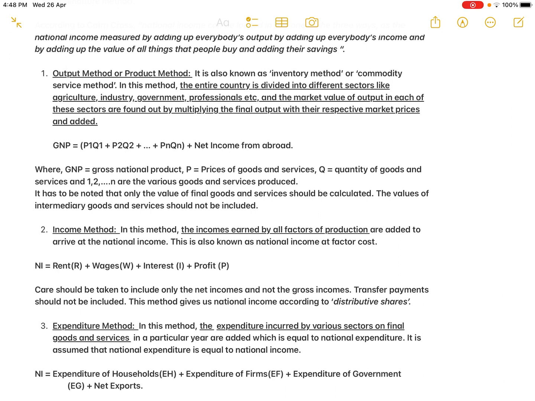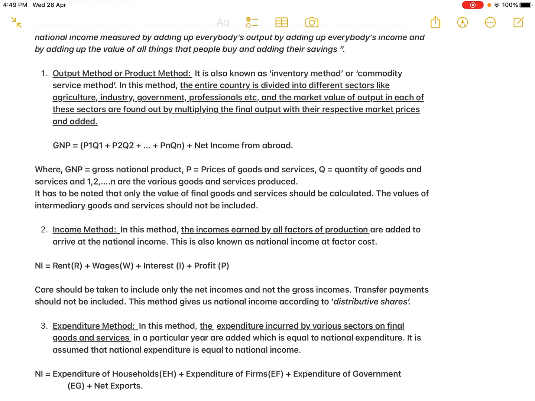So let us assume for the time being this 1 belongs to the agricultural sector, so that is P1Q1, plus P2Q2. Let us assume 2 represents all the commodities that are being produced in the secondary sector, that is the industrial sector. So what is the quantity produced in the secondary sector? Each and every one of the commodities that come under the category of secondary sector, together let us assume are referred to as 2. So all the quantities of each variety of commodities produced in the secondary sector, that is Q2, multiplied by the price of each of these commodities, P2, and so on, up to PNQN.